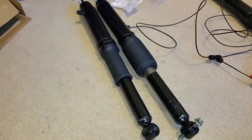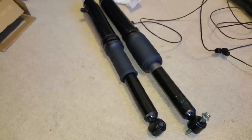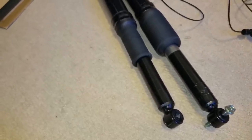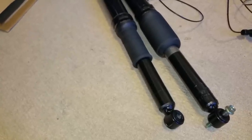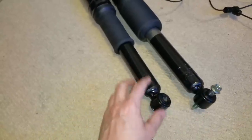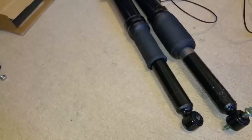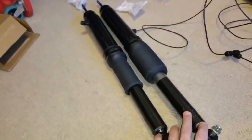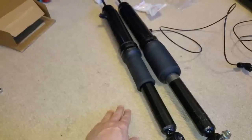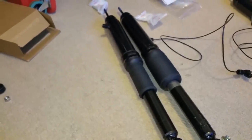I originally purchased the MA-811s last year figuring I'd put them on at some point, but after more research that's why I got the MA-793s. That doesn't mean the 811s aren't a viable option, but they won't work for the GK for my purposes. Beyond the fitment issues, if your stock shock is longer and you put in a shorter unit, the rebound and bounce characteristics change and your car will handle differently — it's better to get as close to stock length as you can. The next segment will be with the stock strut removed; I'll bring it in and put it side by side with all three so we can really see the main differences between them.